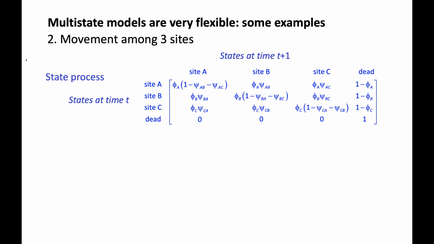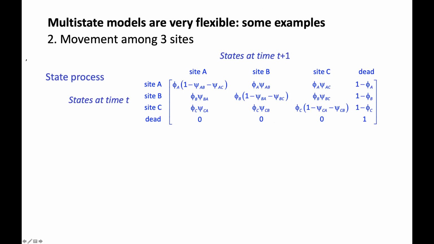And actually the original paper on multi-site models was about dispersal between wintering areas for the Canada geese, and that's exactly the kind of model they were fitting in another framework, but that's the same idea. And you might want to have covariates to test whether the dispersal from one site to the other is related to the distance between the sites, for example, or stuff like that, right? So you see where I'm going.